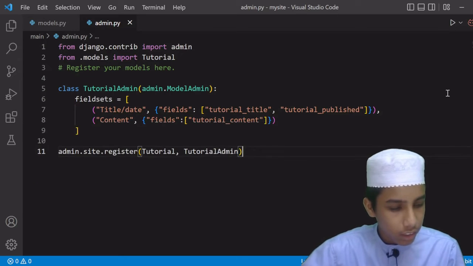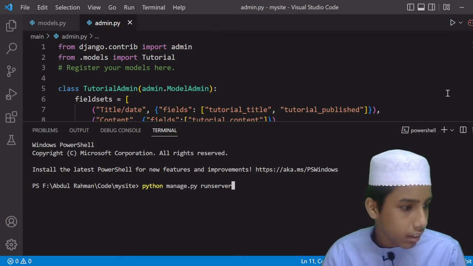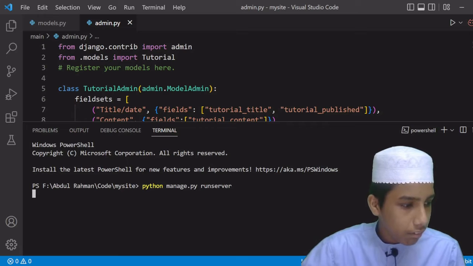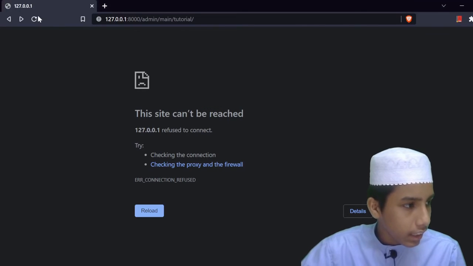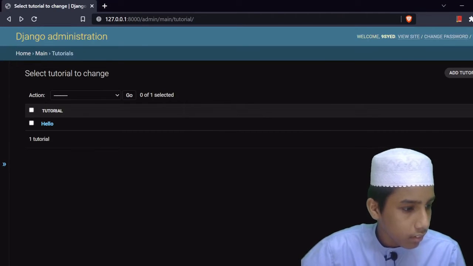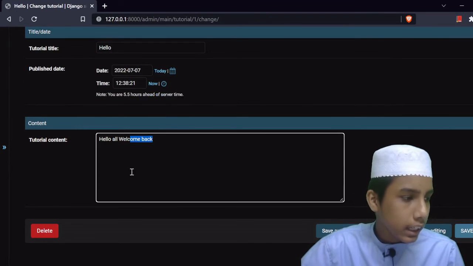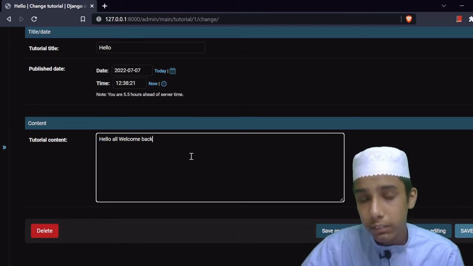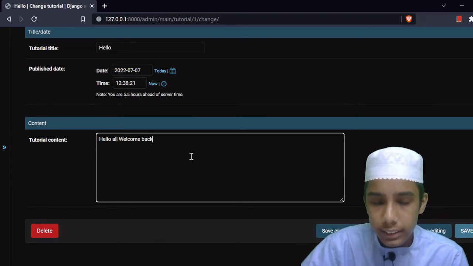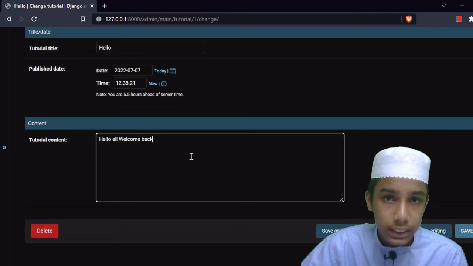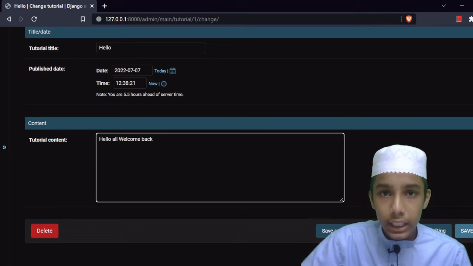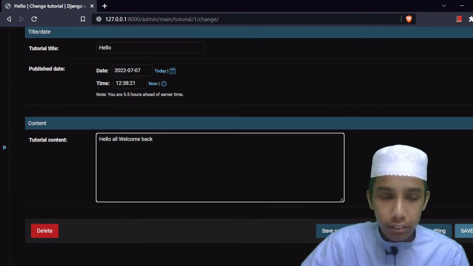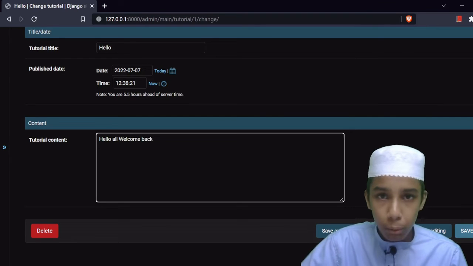I have to run the server, python manage.py runserver, and load this one. If I click here, then I should get an editor where I can select the programming language like Java, JavaScript, C++. I can select all of those things, where I can write all of the programs.